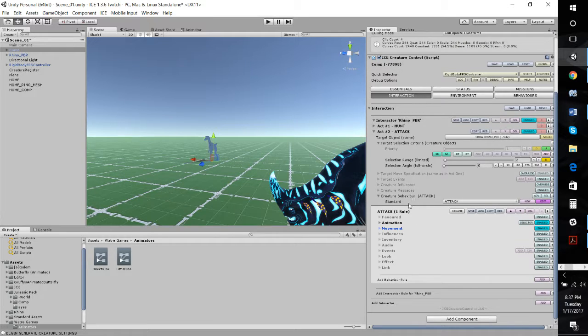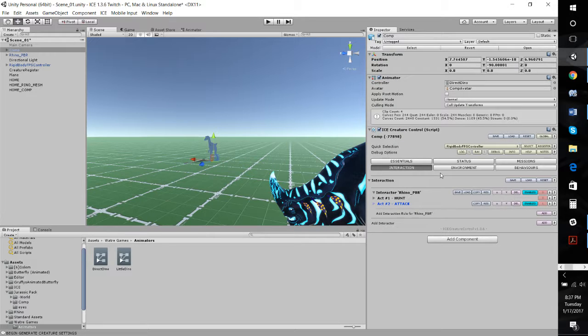Takes off a little bit of frustration when you forget to set that with the older version and then wonder why your creature isn't working correctly. All right, so this should be all that is required for him to attack the rhino.